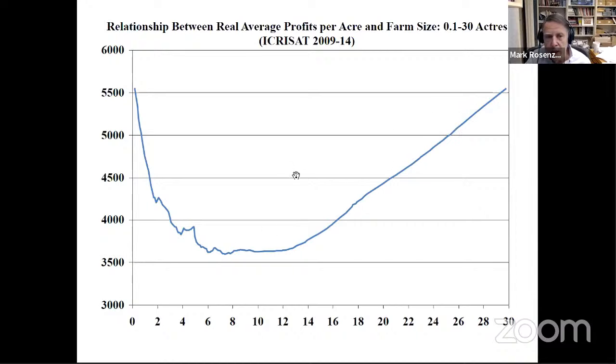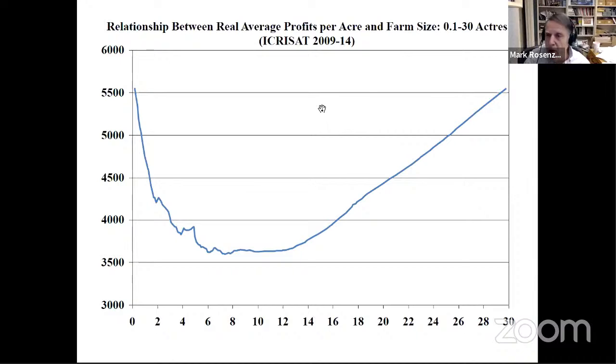So the challenge is not just to explain the downward curve, which is what has been the object studied by all of the researchers in the history of economics in low-income countries, but to explain the U-shape. And if we can explain the U-shape, we can understand better what the relationship is across the whole world, not just in low-income countries and not just in high-income countries. So that's the real challenge. So the first point is that the relationship is not just inverse, it's a U-shaped relationship.